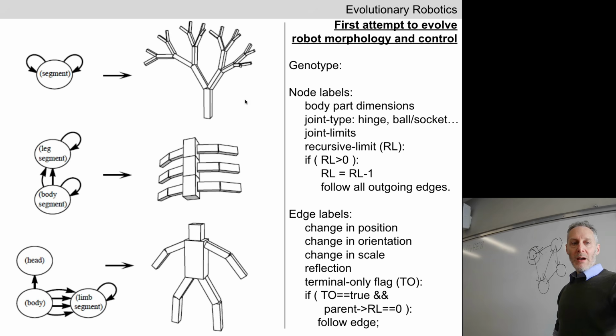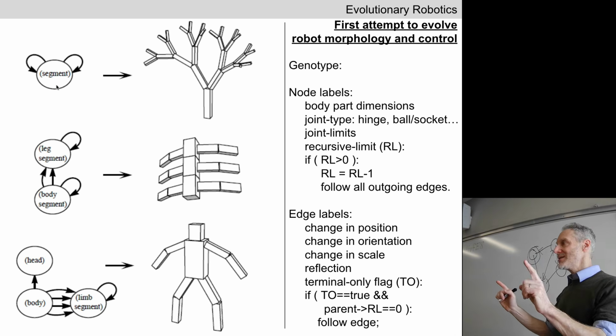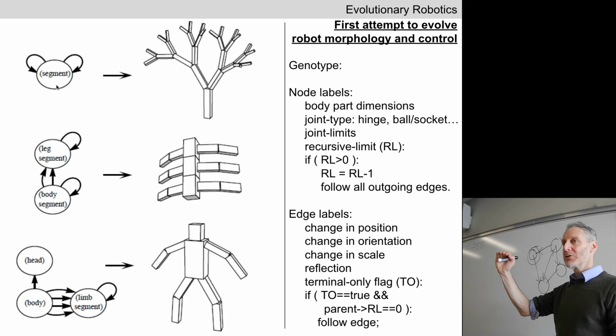Okay. We remember that when we leave a node, we actually follow both outgoing edges, which means we come back to the same node twice, which decrements RL. So it's not actually 5, it's a much higher number. What happens if RL is a much higher number? It's set to RL 100. Let's assume that's the only change we've made to the genotype here. How does that change the phenotype?